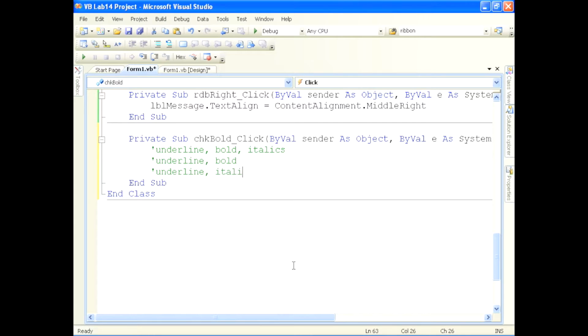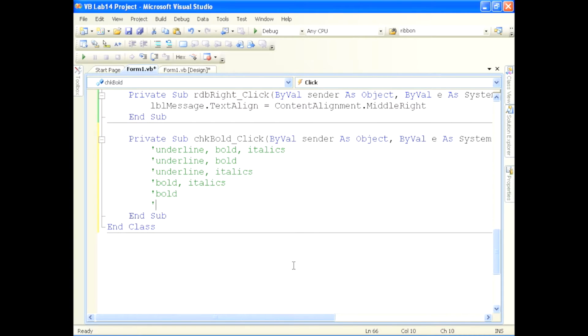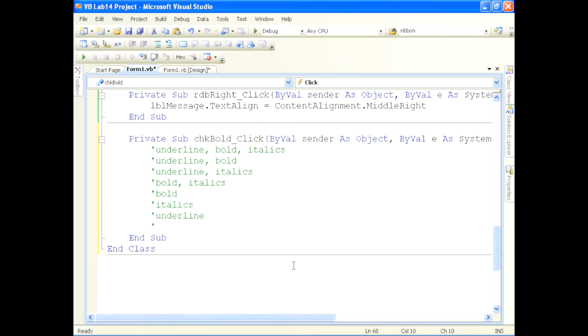After that, we'll check for bold and italics, then bold, then italics, then underline, and then the last case will be nothing. None of them are selected. So I should have a total of 8 possibilities.